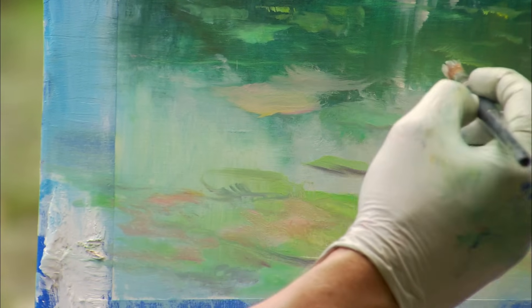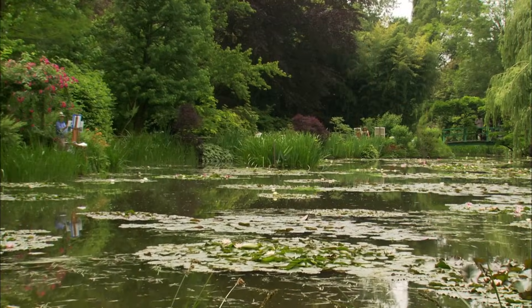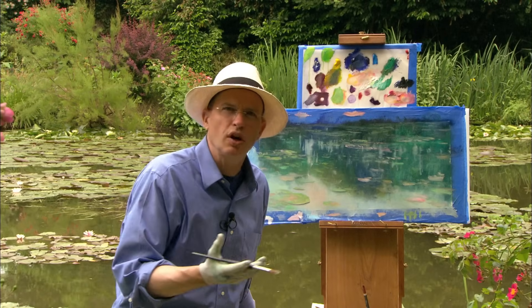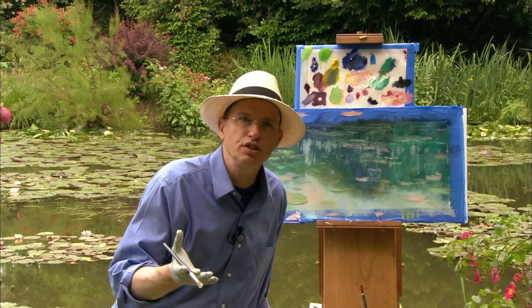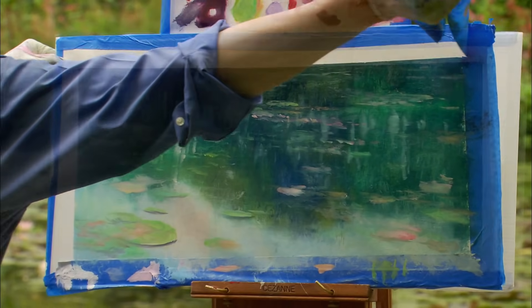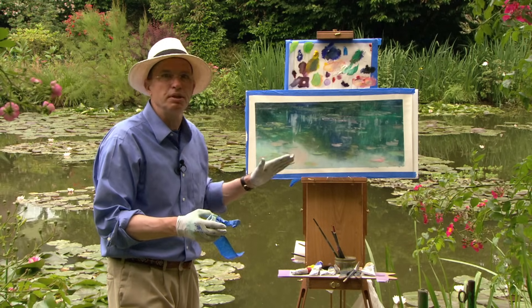That's more opaque paint, a little overlapping, so that they float on the surface. We should keep his method in mind: the beginnings are where the feeling lies, where the impression lies. That's what Corot had told Monet — trust your first impression. So I'm going to take the tape off this painting now and see how it looks. And so it is for Monet, so it is for me: we'll stop with the beginning.